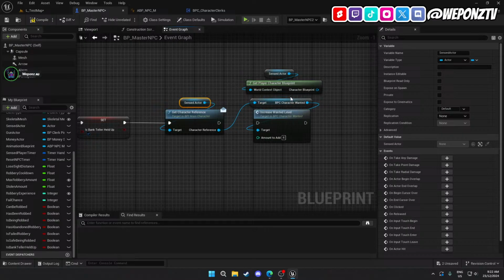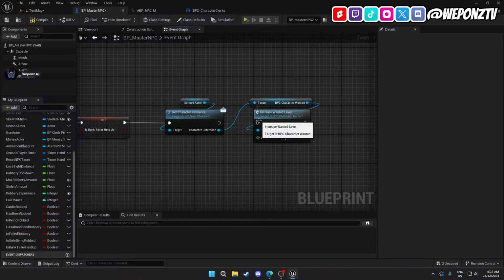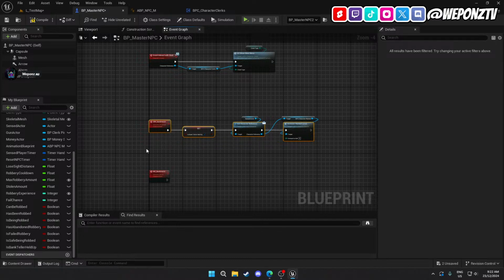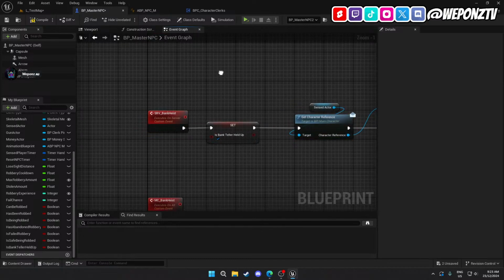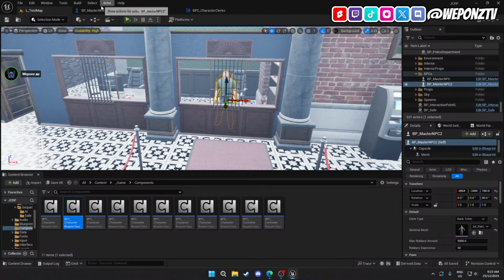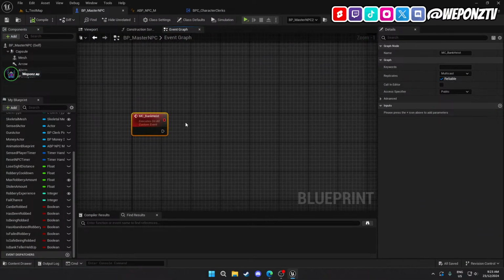Now we're gonna go like this. Alright, so now we multicast pretty much all the logic, the logic, the animations and stuff. That's what I'm doing for right now. If it doesn't work, I will know as soon as I test it. But that's part of development. You're gonna rebuild the game a lot.